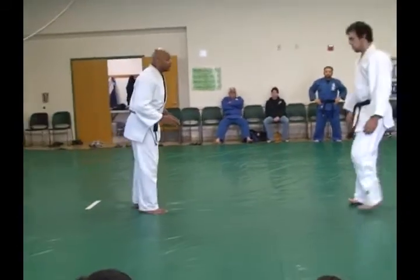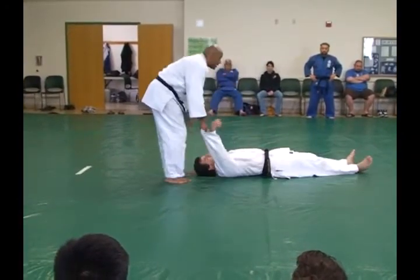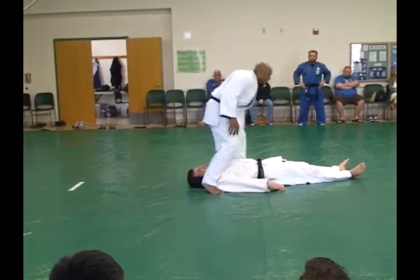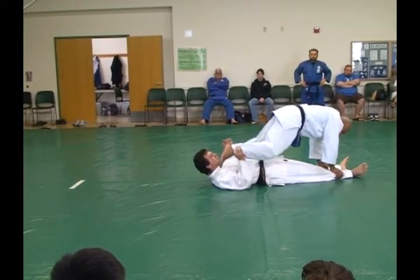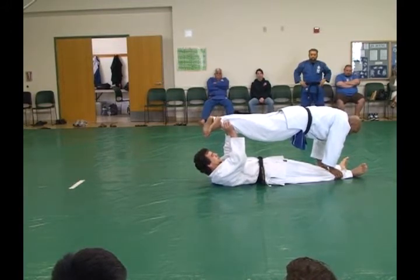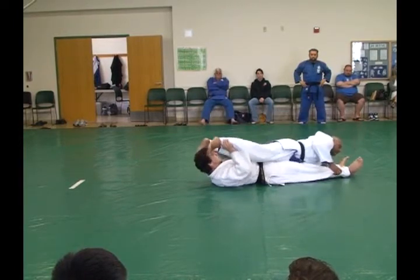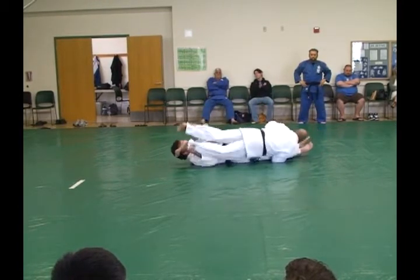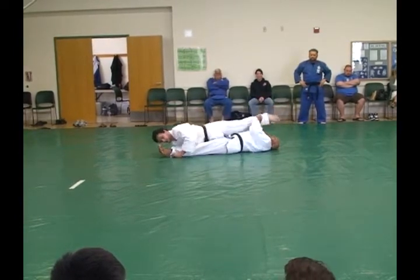So if you lie down for me, okay. Okay, so this is the first strength training we're going to do. We're going to give you just an idea and we'll move on. Okay, so first thing we're going to do, I'm going to hold your legs like this in the press position. You hold my legs. Up, and we're going to push your arms up. Arms up. I'm going to press down. Press down. Lower your legs. Lower your arms. Push up. Push down. Now roll. Here. Push up. Push down. And roll. Here. Now, push up, push down, and roll.